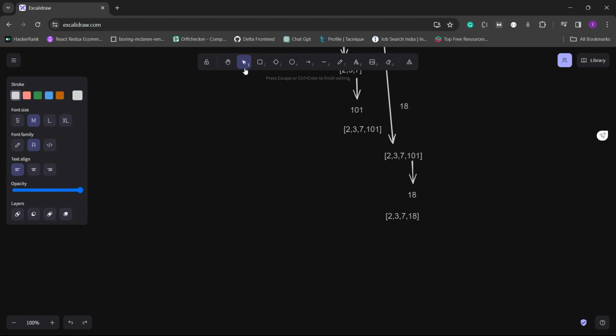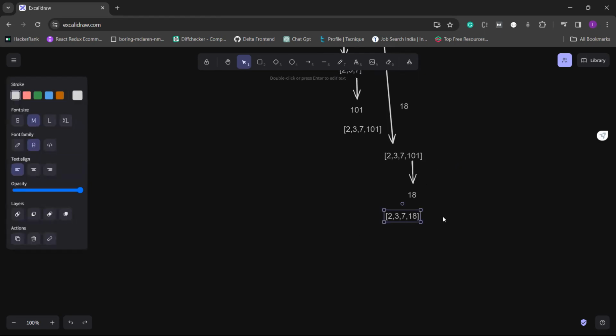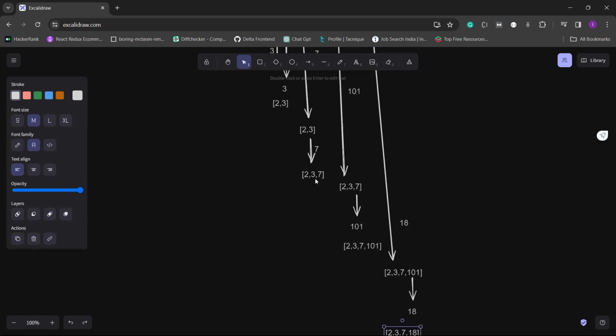Okay. Simple. When our incoming number is greater than all of our existing numbers, at that time we will push the new number. And when we find our incoming number is lesser than an existing element of the LTS array, we replace it. So here you can see 18 is lesser than 101, so we simply replace it. So this is our final LTS array, and we can simply return the count. That's it. I hope this is making sense.